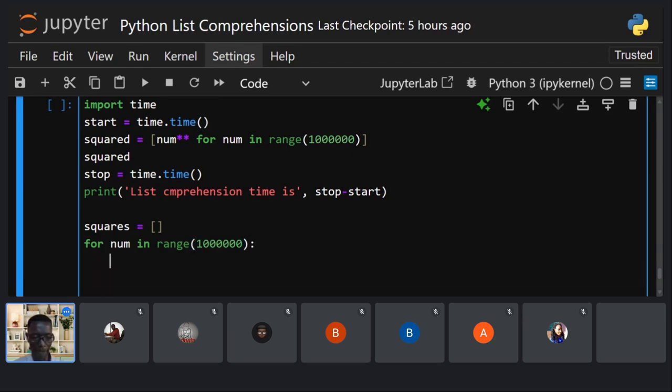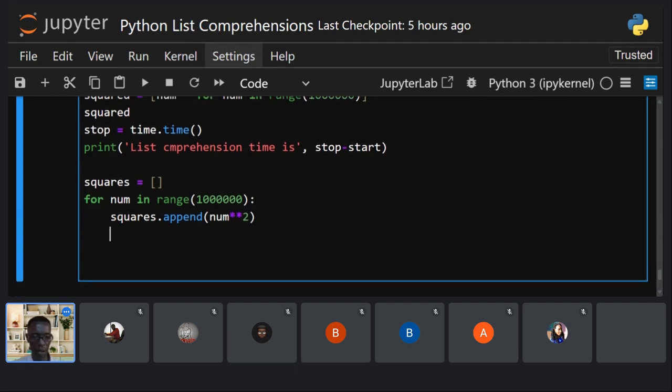And let me make it as short as possible. So squares.append, we are appending num squared. Instead of writing the other lines, I'm skipping one more line and I'm just squaring those variables. Then we don't have to print it out.